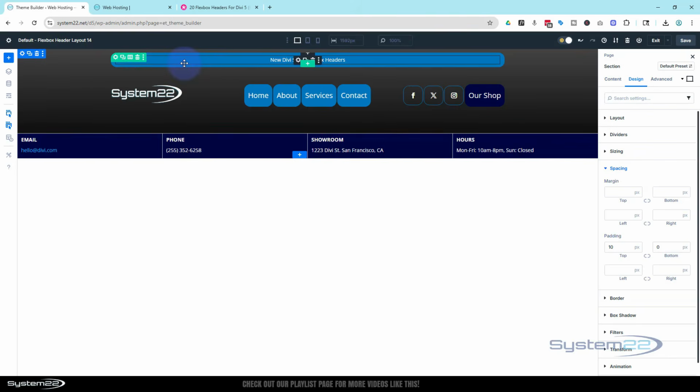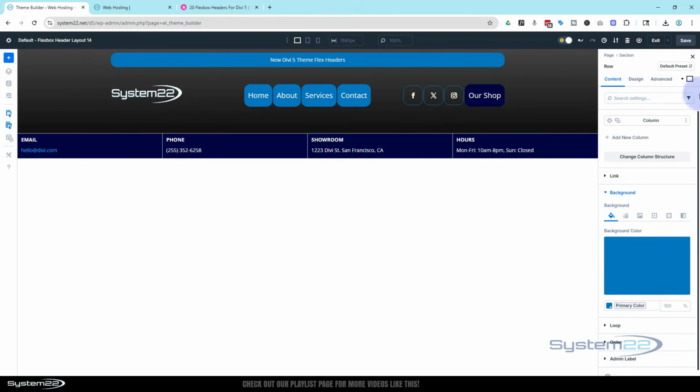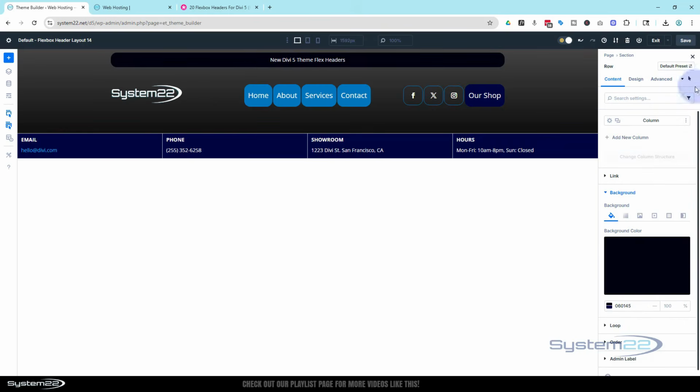It's great. I think one more thing I'm actually going to do is just give this a dark blue on hover. I think that's the row background itself. If we go into there, content, background, yeah, it sure is. We flip it to hover now, I'm going to have it go to that darker blue. Right.